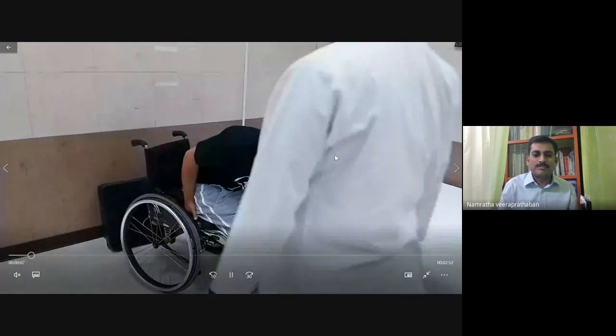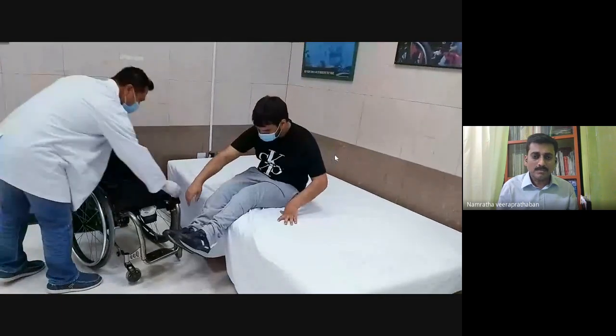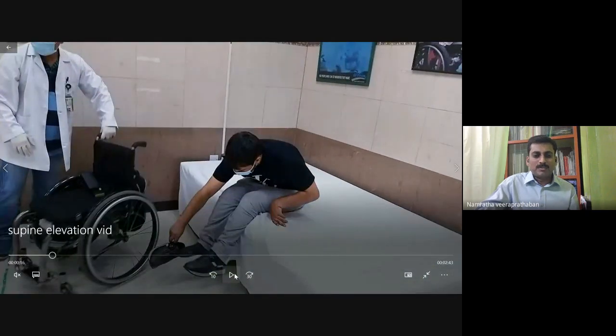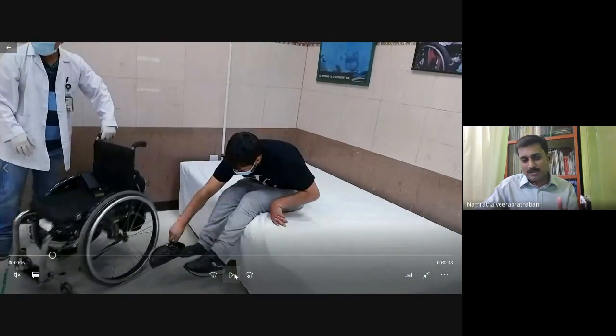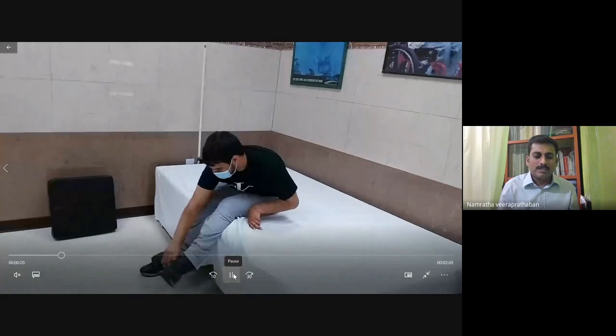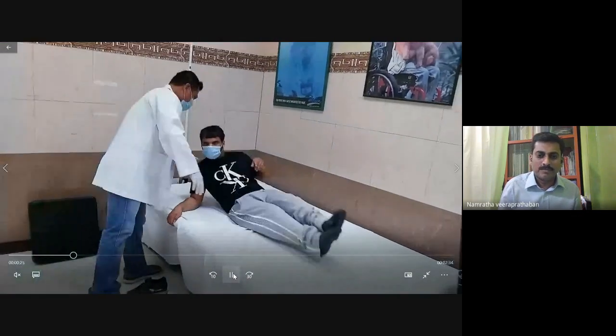See how he transfers himself. You can see all his activity participation, how independent he is in transfer skills. And just look at this chair, what he is using. Always observe the present equipment. What is this? This is an active wheelchair. Is it in the independent wheelchair category or dependent wheelchair category? This is the independent wheelchair category. Yes. And this is an active wheelchair. Is it foldable or rigid? This is actually a rigid wheelchair. You have to always know about the present equipment. And he is doing all his ADL by himself. You can see how he's independently performing his skills.